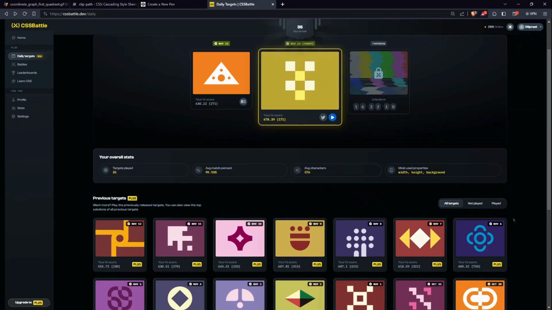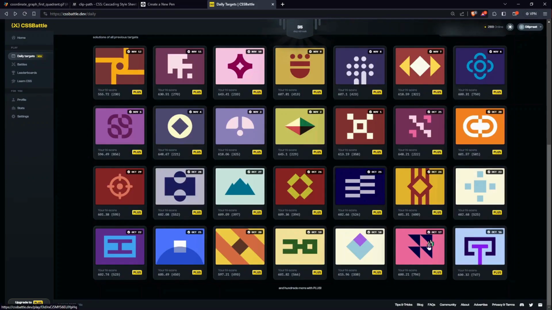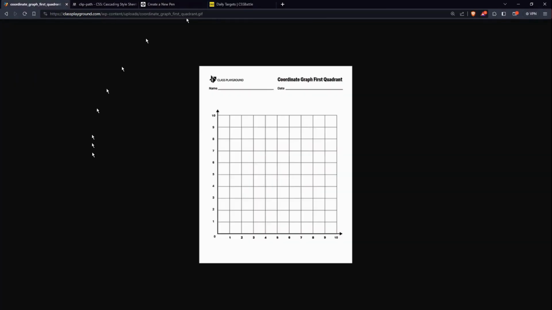I don't know why it isn't loading anymore. You can see this one also. This is done by polygon. This can be done. Even this can be done. You just need to have an understanding of this, just a coordinate graph of the fourth quadrant. I wasn't able to find the fourth quadrant one, so I represented it using the first quadrant only because it is just the inverted form.